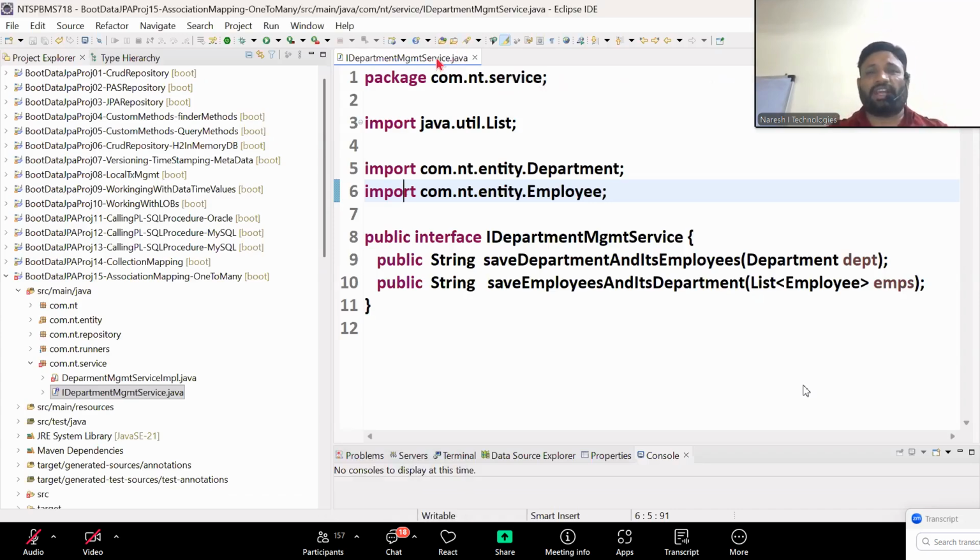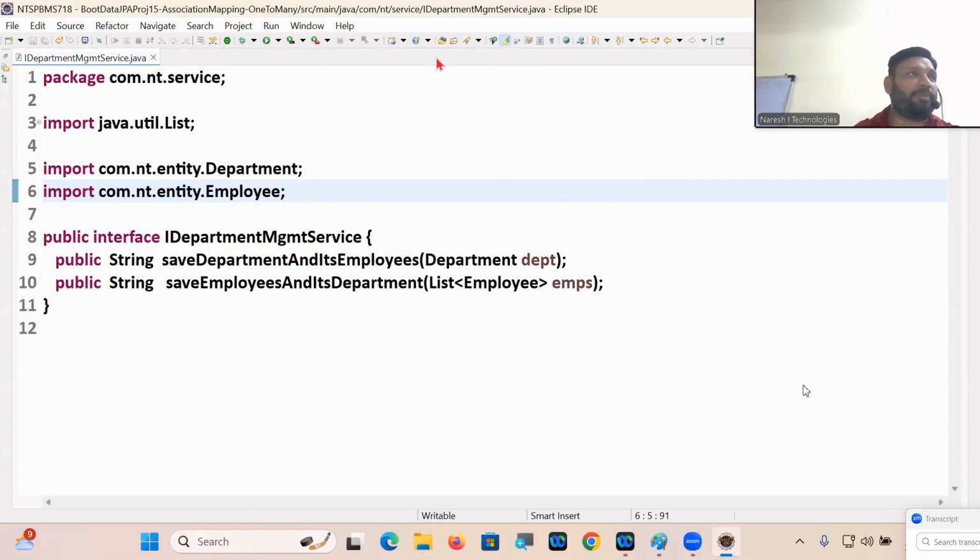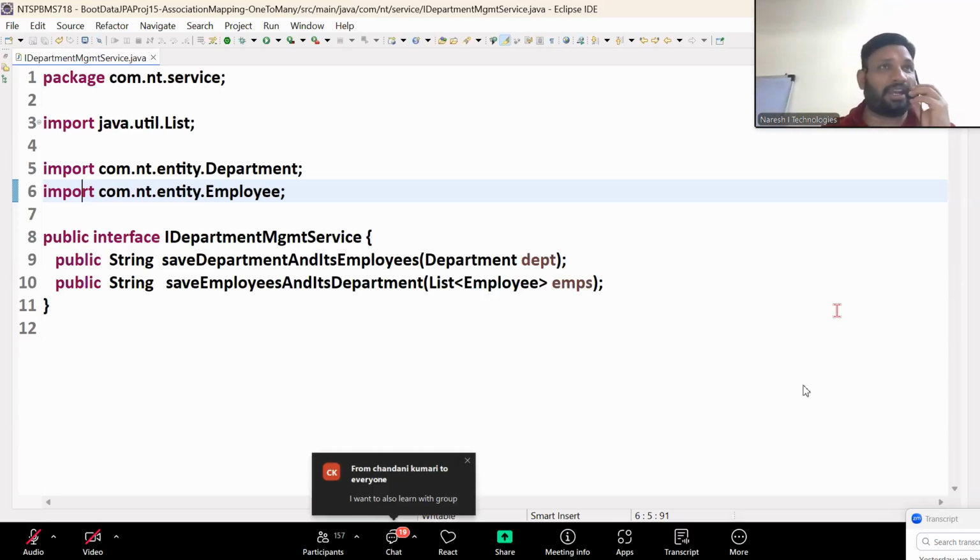Okay. Now today we have to see the child to parent save operation. Yesterday we saw parent to child. Today we have to see child to parent. I have already designed the method. See, I have to give a list of children pointing to one parent. But I cannot pass child 1, child 2, child 3 as separate parameters, right? That's bad design. Why? Because today 3 children, tomorrow 4 children will be there. Another day only 1 child, 1 parent may be there, right? So it's better to always give a dynamic possibility.